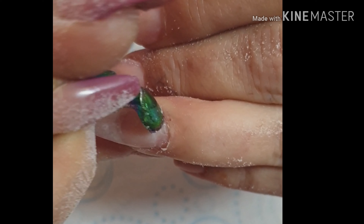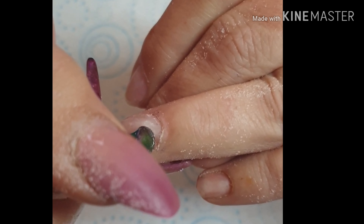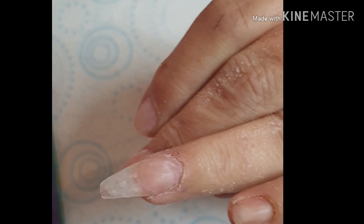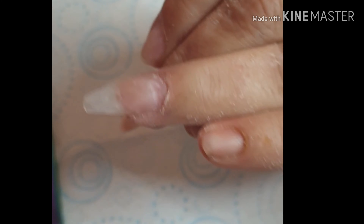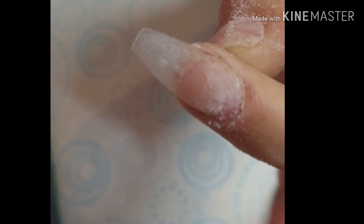Normally I would then come in with my cuticle bits as per usual and possibly cuticle nippers, but because I only did this nail yesterday, I'm not going to worry about doing that today. I then come in with a 180 grit file and I etch that new growth area. Make sure there's no tissue, skin, anything left on that nail and make sure that we really prep that thoroughly.